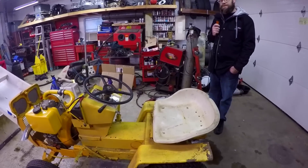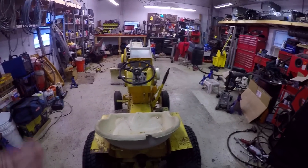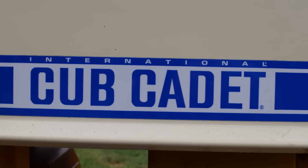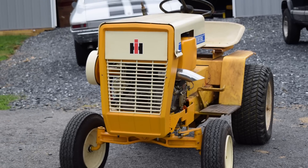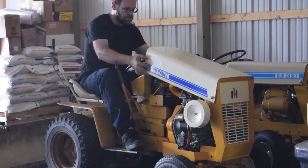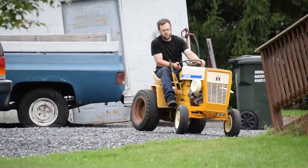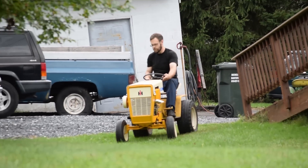Junky stuff aside, you were talking about how Cub Cadets lasted so long that it was a little bit of their undoing. Yeah, they were originally made by International Harvester, which it says in various places on this tractor. By the early 80s they were bought out by MTD, who makes a lot of different lawn and garden products now. MTD really cheapened up the design once they bought them, because the way International Harvester was making them wasn't profitable. But obviously these things are still around — I have like six of them now, and most have never really had any work done to them and they all still work perfectly. So they made a product so good that people never replaced them. You bought one once and never had to buy another one — they kind of destroyed their own market.